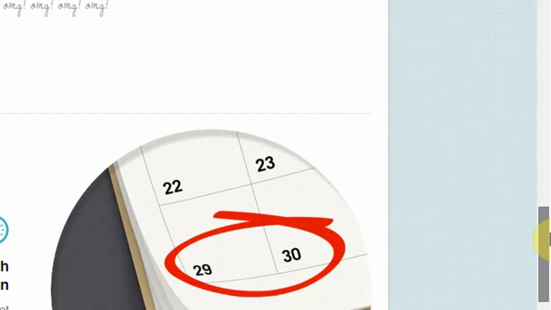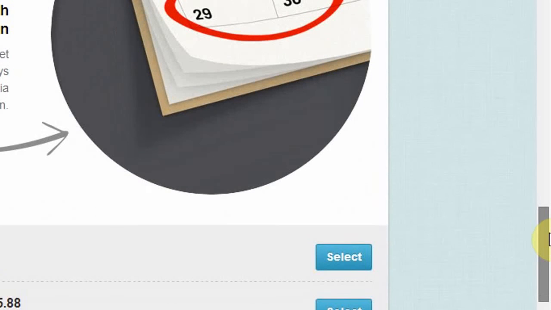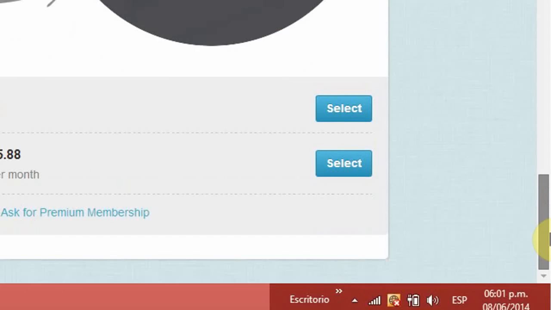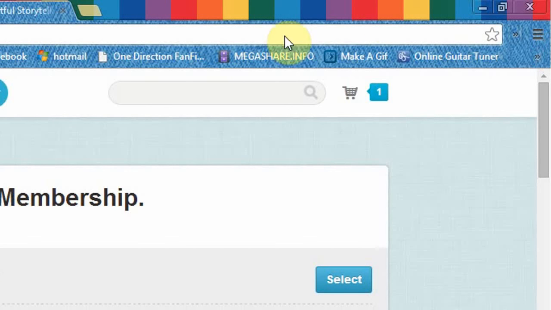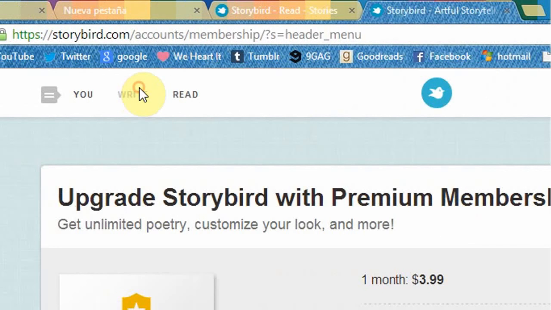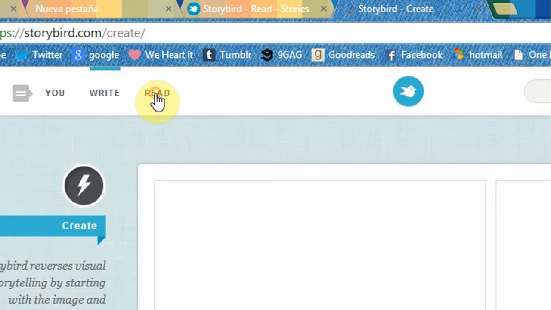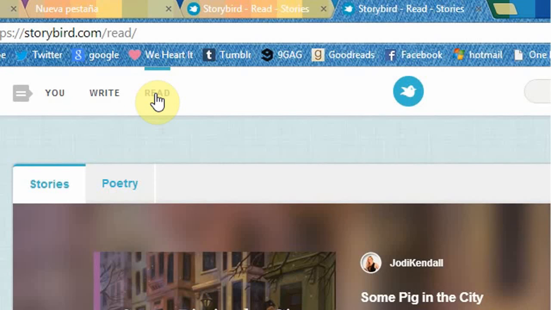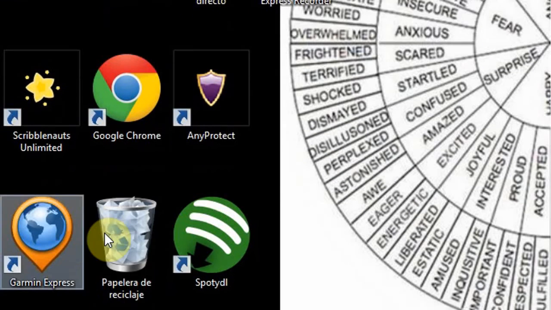You can unlock some of the comments, like the emojis, I don't know. And you can publish faster. And here are the prices. Well, that's it, I think. It's a very easy process and it's interesting, and there are some really nice stories that you can read here. So I recommend this, even though there are some different reading websites. This is a very decent one. So, well, that's it.